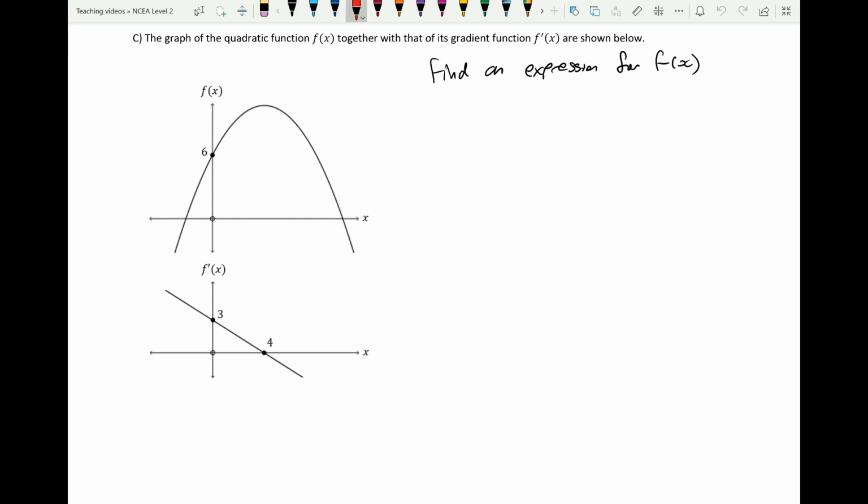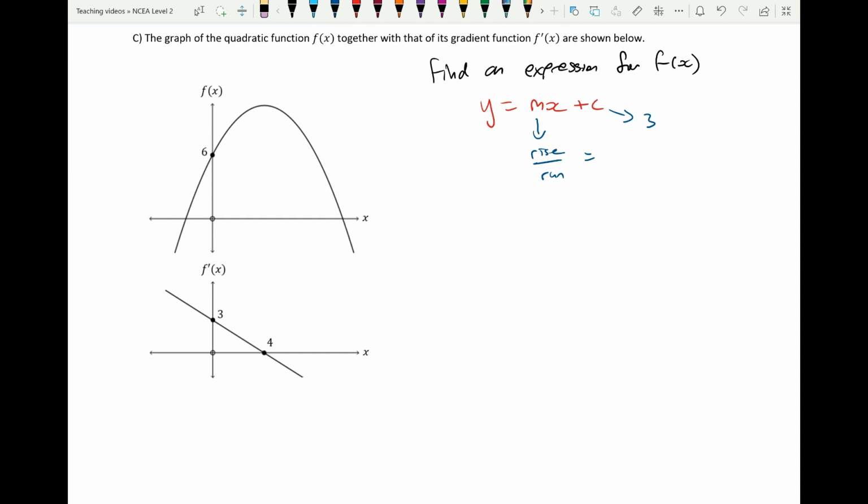So the key here, remember that general formula for a straight line is y equals mx plus c, where m is the gradient and c is a constant that shifts the graph up or down. So c also doubles up as your y-intercept, which we have been given. So c must be 3. Now we can also work out the gradient by doing rise over run, because it's a straight line.